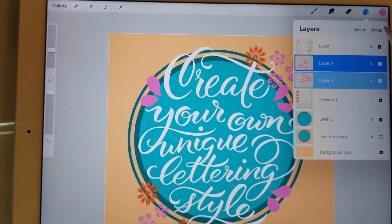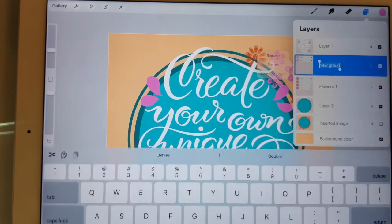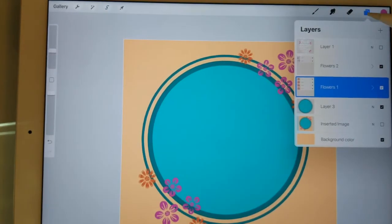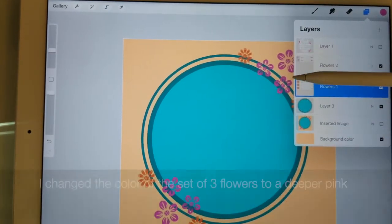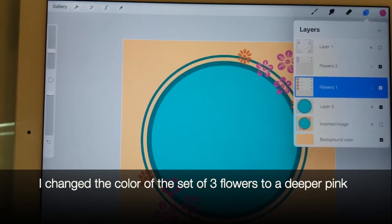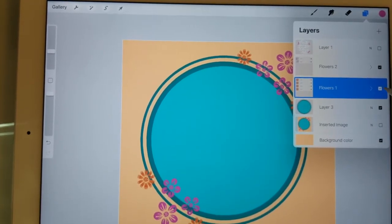And so I can again group these and say flowers 2. So you can play around with the placement of the flowers until you get it basically where you want it. So I'm going to leave them right there. I think that's good. And now I'm going to show you something else that we did.